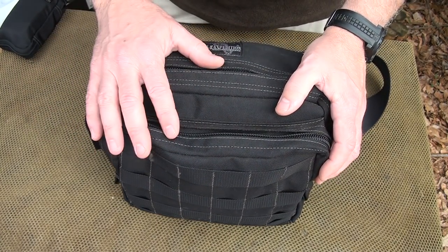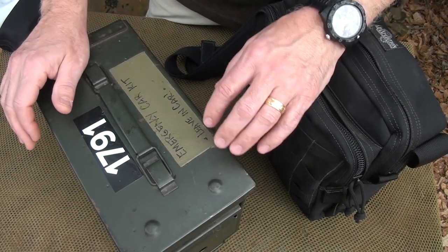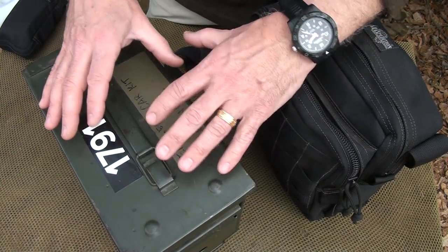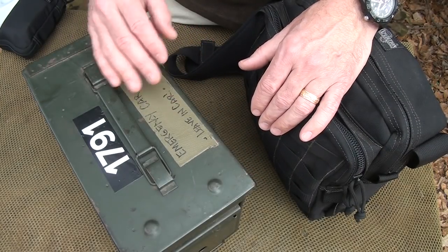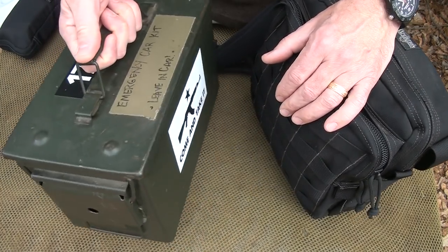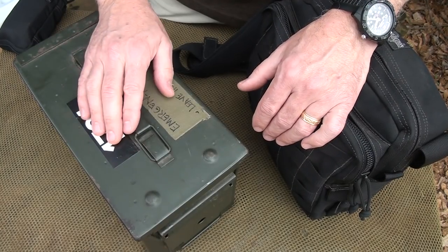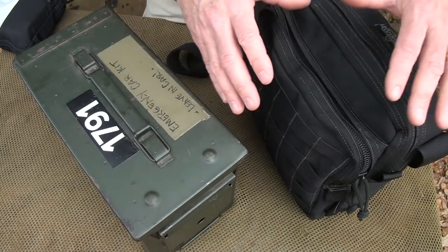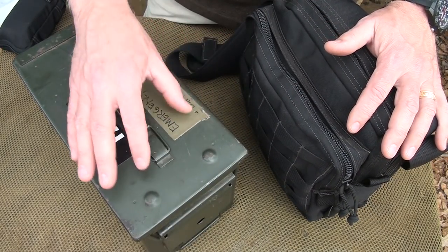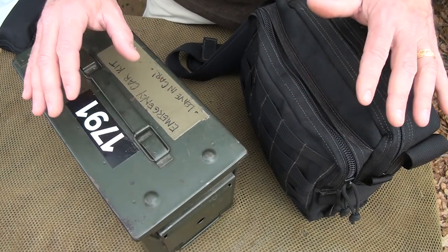When spring comes along, you can pull this out or exchange it for other items. Now, this doesn't necessarily replace your emergency car kit — the video I did a few months ago put everything in a military tin, all sealed up. We've had that for about three years, keeping it in my wife's car and one in my car. It just really makes it easy, especially going on trips — you know everything is right here together. This is really just your winterized version of that emergency car kit, and it's a little more complete with first aid and some other things. With the two together, you'll really be way ahead.